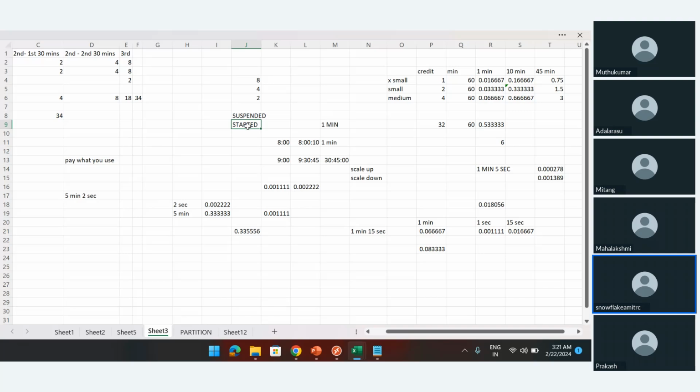Still it will consume credit. It is exactly the same. Like let's say you have switched on your light in your home, but you are not in your home. That doesn't mean that it will not consume power, right? Definitely it will consume power. Either you are there in your home or you are utilizing it or not, that doesn't matter. You switched on the electricity, which means it will consume the power.